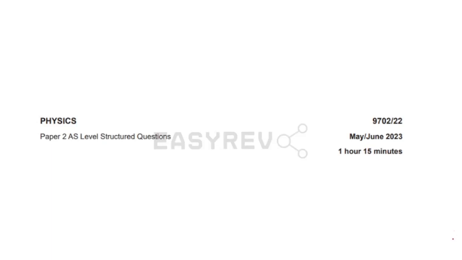If you have reached this specific video, then that means you have already started attempting Physics AS level past papers, specifically Paper 2, Variant 2 of the May-June 2023 series. Moreover, you might have already gone through all of questions 1, 2, 3 and 4. We already have dedicated videos uploaded to this channel. So, if you haven't attempted them yet, I would highly encourage you to check those out first before we dive into question 5. So, if you're done with those, then let us begin.